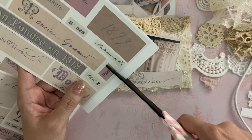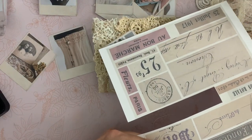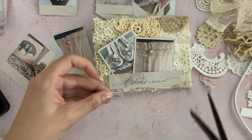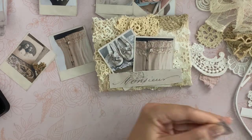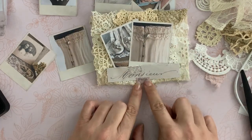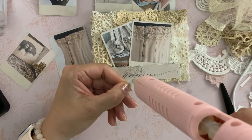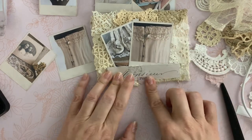Let's cut this little Paris out. And then I'm going to, oh, that might cut it. Let me just cut this part off. Right, and if I put it right on the bottom, then my goodies won't fall out. All right, so just a tiny bit of glue to go right there on the bottom.